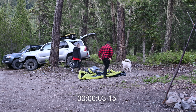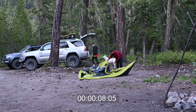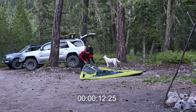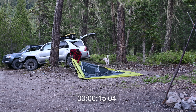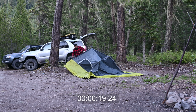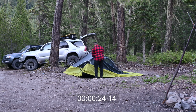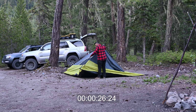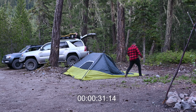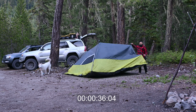So, after figuring out which dog each one of us would sacrifice to distract the bear, Allison and I got to setting up camp for the next few days. The reason why you see a timer at the bottom is to show you how quickly this Core tent sets up. Spoiler: it's 52 seconds by one person, making setup and takedown much easier. This is an overkill 6-person tent, and it's able to accommodate us and our dog Dante very comfortably, leaving more than enough space for camera equipment, clothing, and all the other junk we lug around while we do what many of you will call glamping.